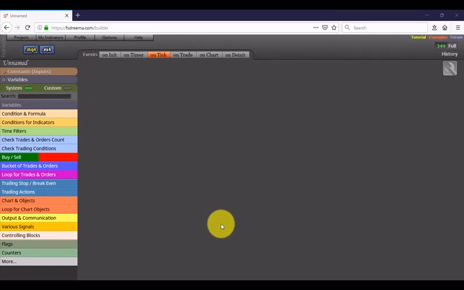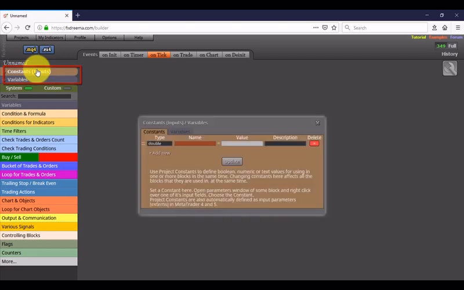In this video, we will see how to create all required constants and variables for our expert advisor. As we saw on the video dedicated to the builder, we can access them by selecting any of the links on the left menu. That will pop up a window in which we will create, modify and erase them whenever we need.